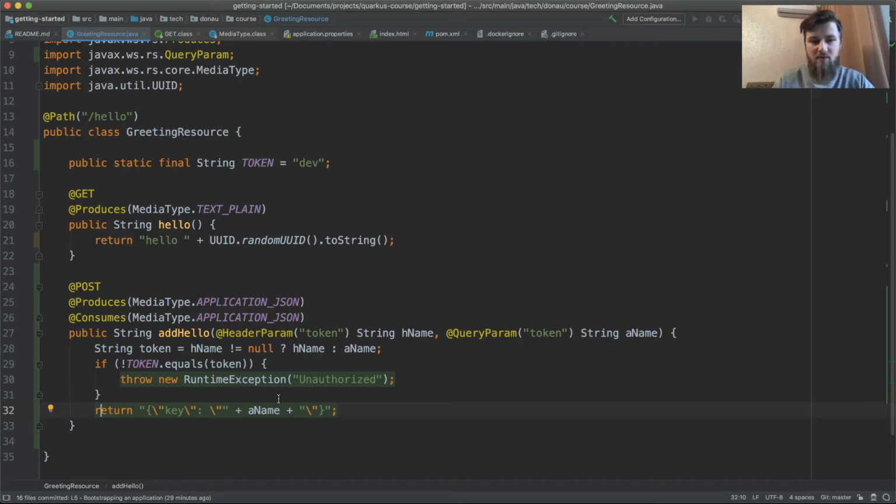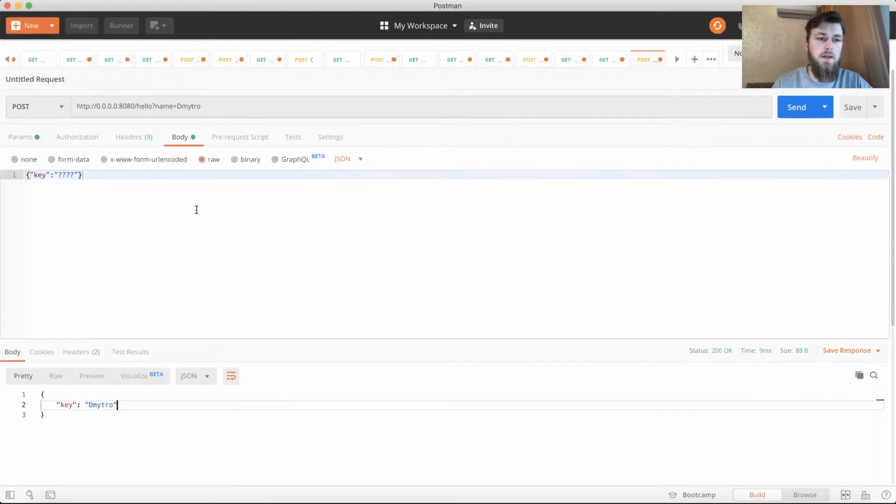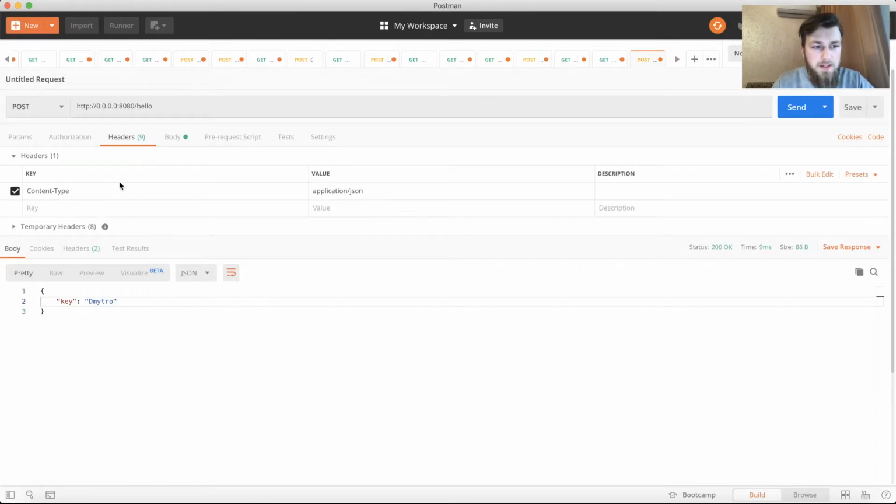That's a bad example, but for simplicity, let's keep it like this. And we also put the token here like this. So what should happen right now? Let's remove the parameter which we passed to our endpoint, and let's add a header here called, what's it, token.